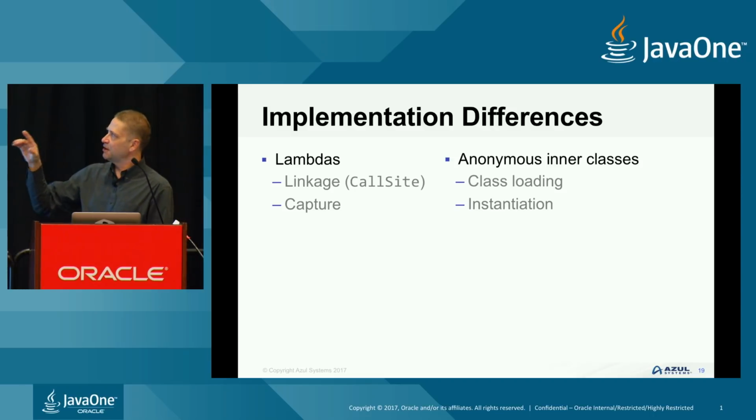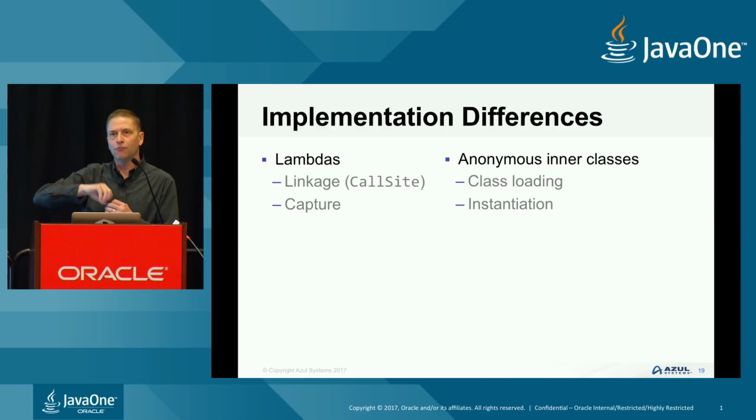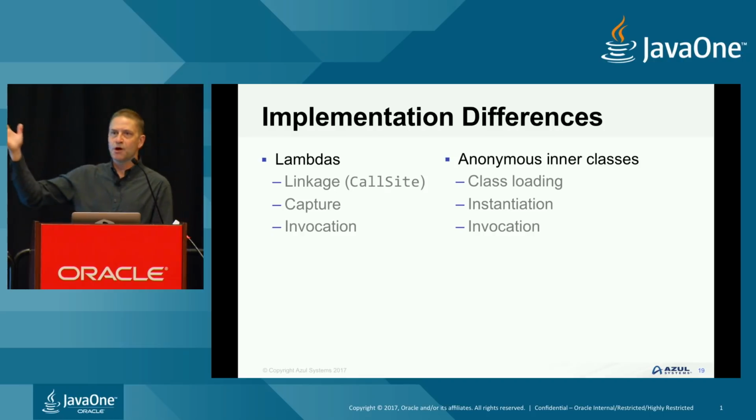The other thing that was found about the way that lambdas work in comparison to anonymous inner classes is that if you have a non-static anonymous inner class, then you actually need 50% more space to represent a reference to a captured variable than you do in a lambda expression. So again, it's a small thing, but it means that lambdas, again, come out ahead in terms of performance. And then the last bit is where both of the different ways of doing things invoke the method. Since they're doing the same thing, they're invoking a method, there's no difference between those two. So overall, what was found was that lambda expressions come out on top in terms of performance, which is what you would hope.